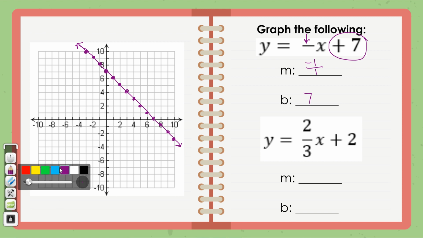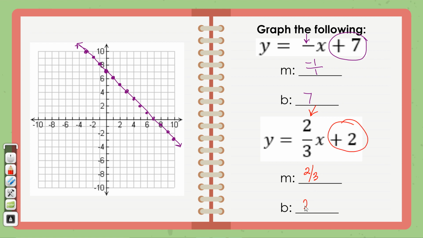All right, I'm going to switch colors because now with the system, we're going to be graphing more than one line on a piece of paper. You can do both in your pencil. That's fine if you want to label them so you know which one's which. Or if you wanted to do colors, you could. It's up to you. So starting with our slope, m is going to be our 2/3. So I'm just writing rise over run, 2/3. And then our b this time is positive 2.